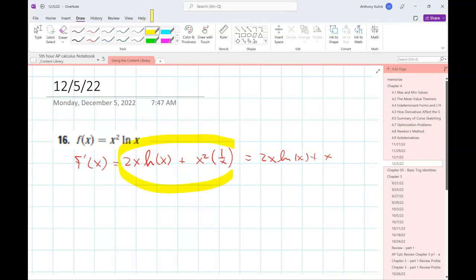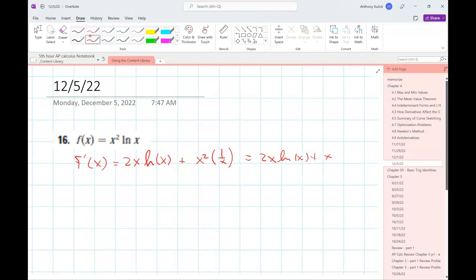Worth noting here, before we reduce, we should inspect to see if there are values where f prime of x doesn't exist that are inside the domain of f. The place we'd have to be careful is where x can't be 0, but 0 wasn't in the domain of f anyway, so we're all good to go. We still have a natural log in there. Wherever the natural log was undefined in f, it'll still be undefined in f prime, which is fine.